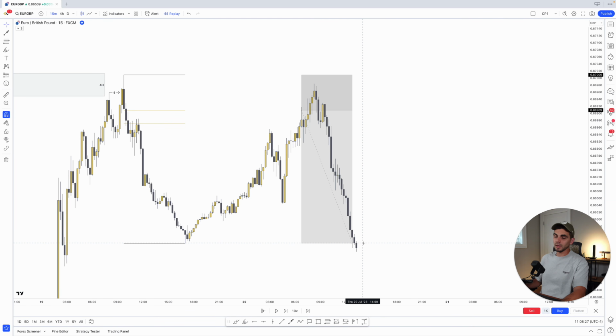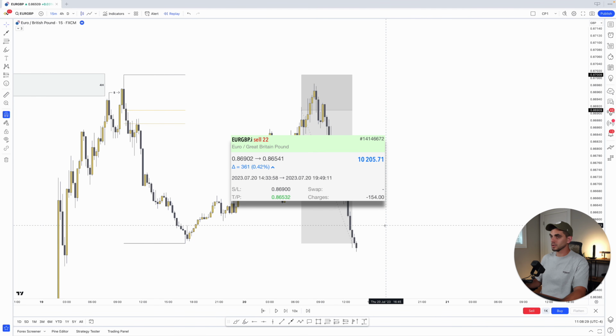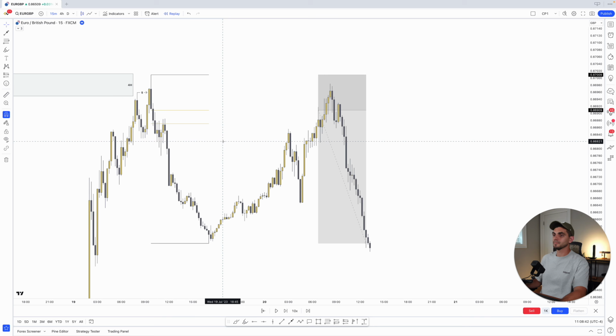Now I'm going to show my exact execution. I'm going to put the MetaTrader screenshot right up on the screen here so that there's no questions about whether or not I took this trade. Not that that matters. You can see how it played out, but just for the sake of transparency, I'm going to throw that up on the screen as well.